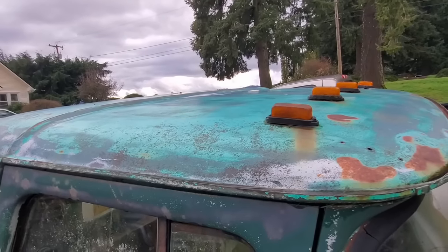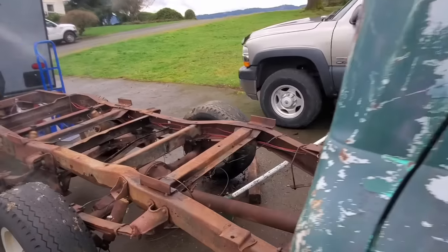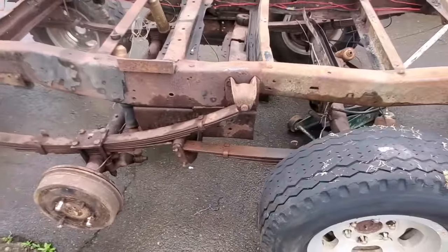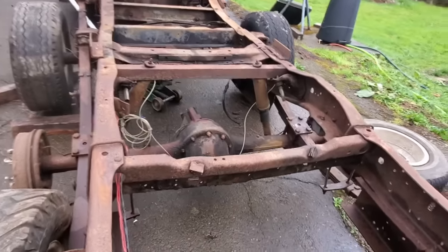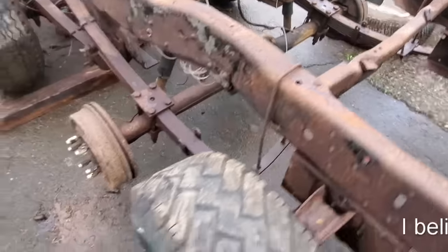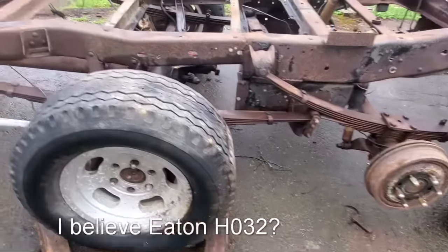Cap isn't too bad if a guy really had to use something. Lots of holes in it, but I guess that was good for drainage. What's unique, however, is this little setup right here. Let's go around to the other side. What it is, it's two Eaton rear ends, and darn, I meant to look to tell you which they are. They're a 6-bolt pattern, half ton Eaton rear end.